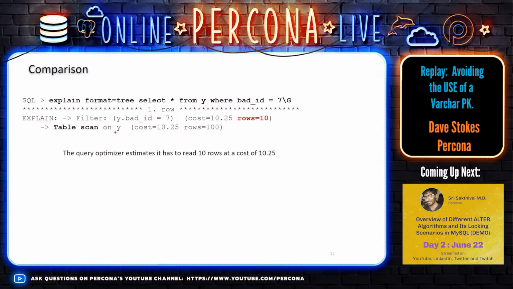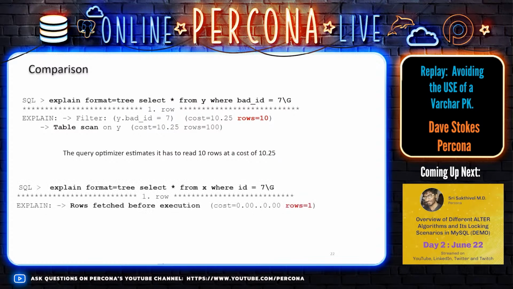Now, for those 10 rows, it says its cost is going to be 10.25. Well, we know it has 10 times more rows than that, and the cost is probably off. This is kind of like someone saying, yeah, I can come to your house and remodel your kitchen. I can do it in 3 days for a cost of X amount, and they're wildly off, and it costs you more time and money and heartache.